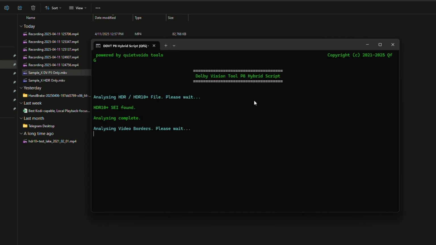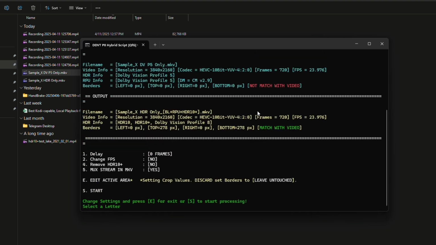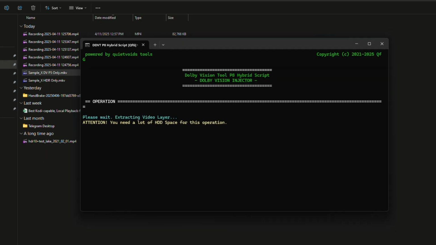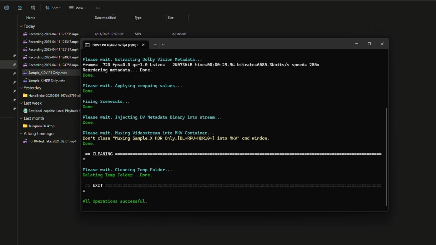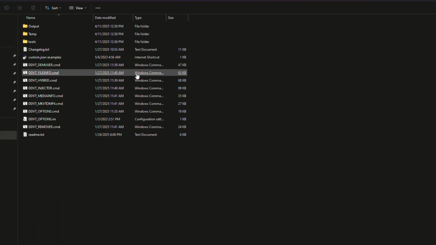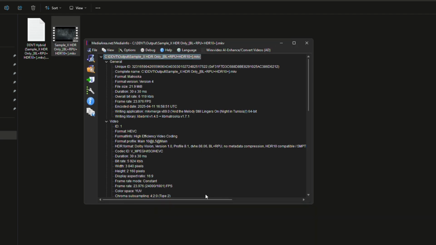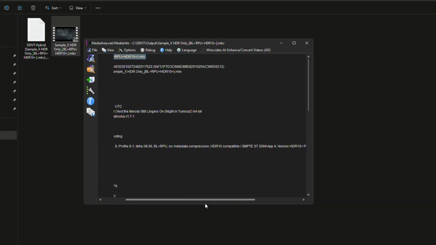Fast forwarding through this a bit. After analysis, in this case, you can see that the tool is warning me that the borders in the two videos don't match. In most cases, this may be because you've got one video that has black bars and the other one where it's cropped. If this happens, let the hybrid conversion process run anyway because I've found the resulting file in most cases turns out just fine. And here's that resulting hybrid file. It could be an HDR DV hybrid or HDR10 Plus DV hybrid depending on your HDR source.